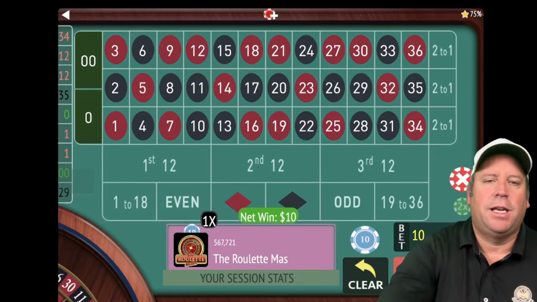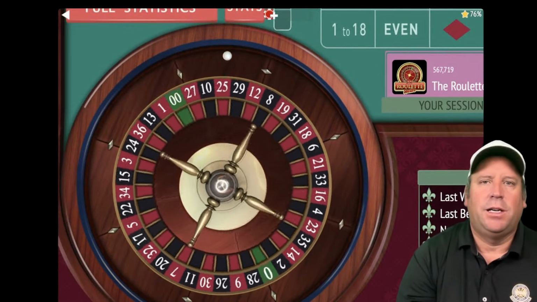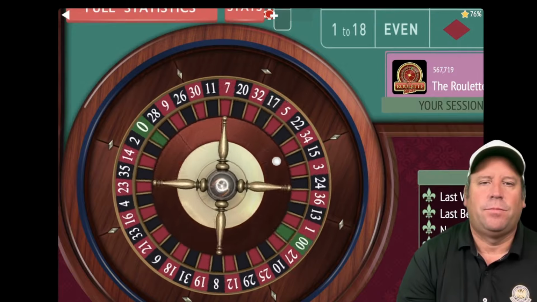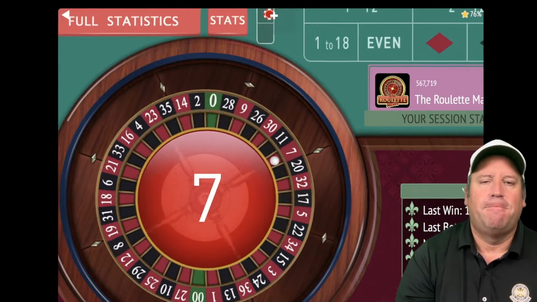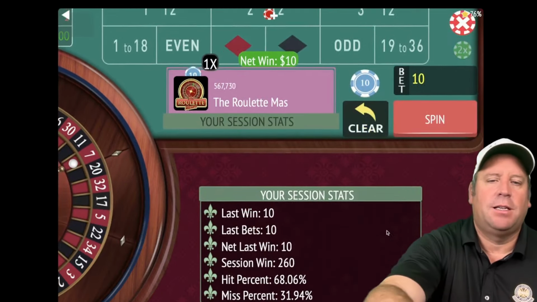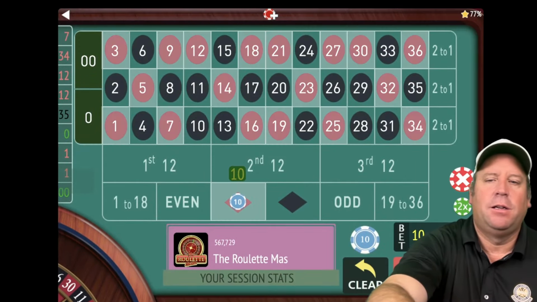And that is a win. We'll stay on red and spin. All right, here we go. Another win, 7 red. Fantastic. Now we're up 260. You can see the profits just piling on here.